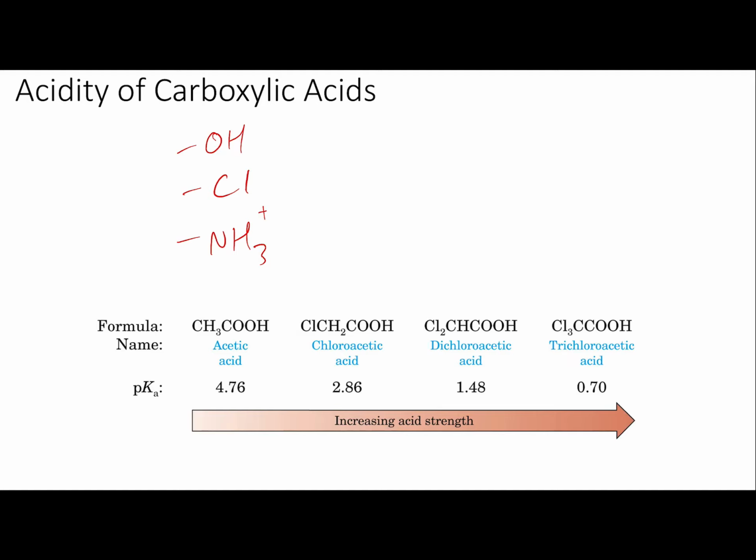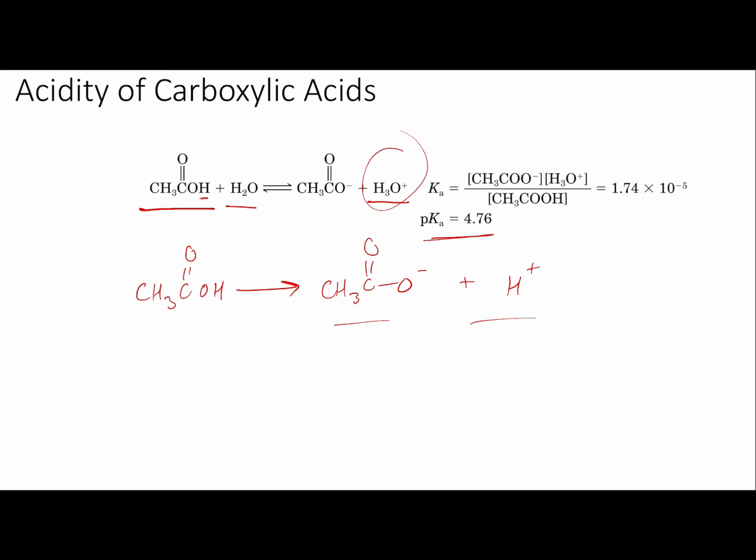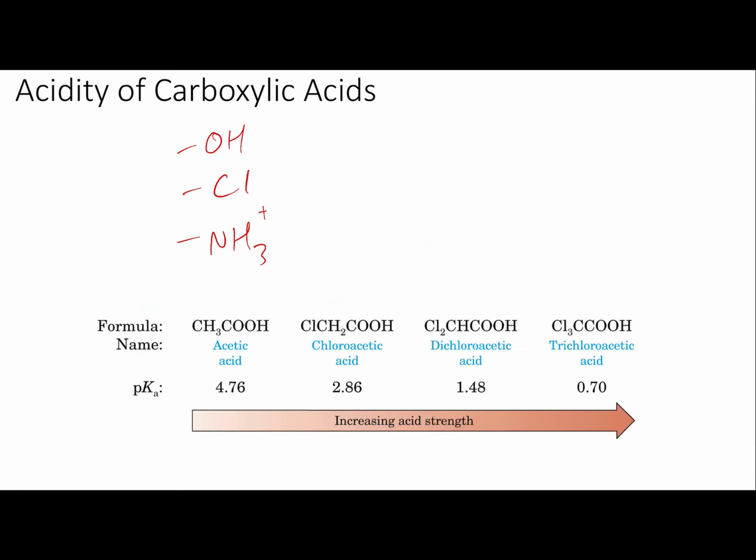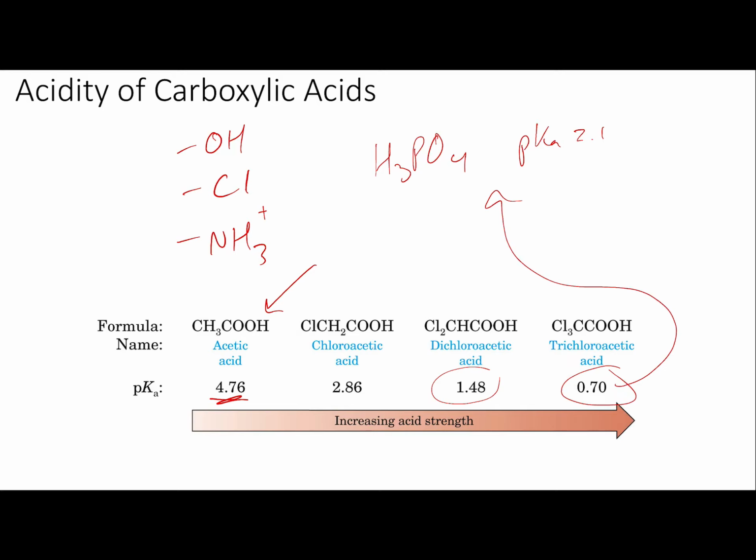Phosphoric acid is pretty tough. It's a pretty strong one. Just to go back and show you, the lower the pKa, the better the acid. So phosphoric acid, which is H3PO4, has a pKa of about 2.1, and that's pretty low. Even though acetic acid here has a normal pKa of about 4.76. Chloro, dichloro, and trichloro, look at that. Dichloro and trichloro are actually way stronger acids, even though they're technically weak acids, than something that we would almost consider to be a strong acid.